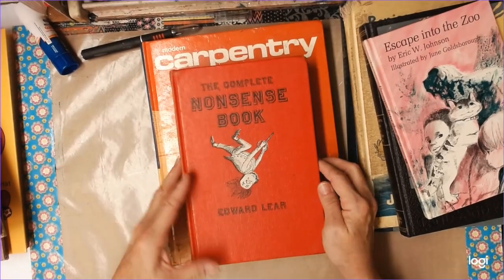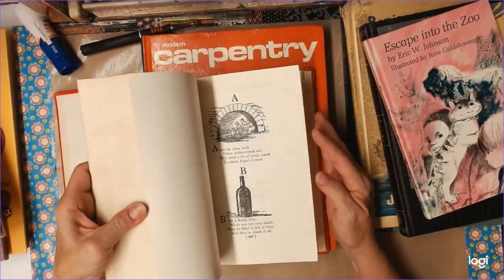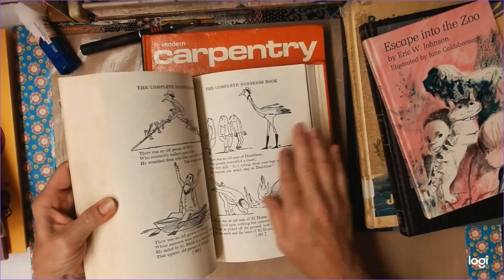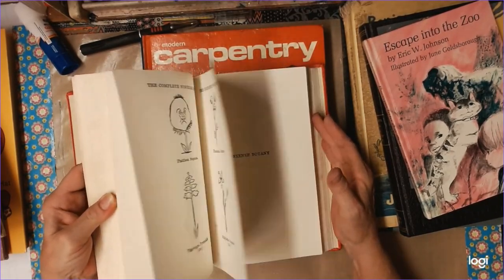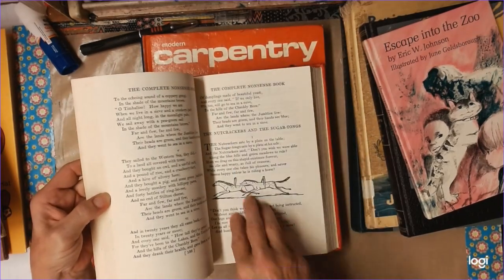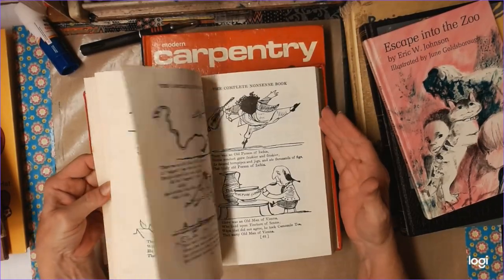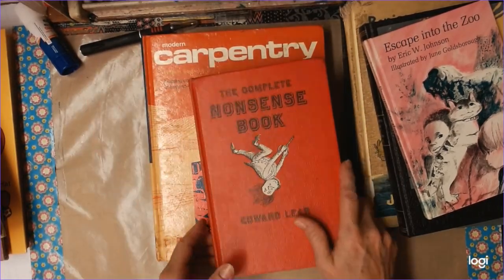This one is the complete nonsense book. Not sure what I'm going to do with this book, but it does have some pictures. A lot of the problem is most of these pictures are kind of in the middle. They're all in the same places, which would make it difficult to use. So I don't think it would be a really good candidate for this because everything is right here. You don't have much that you could separate from top and bottom and left and right. You could, but it would be more difficult to do.